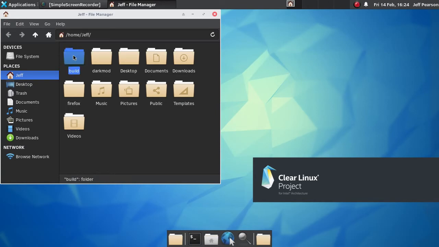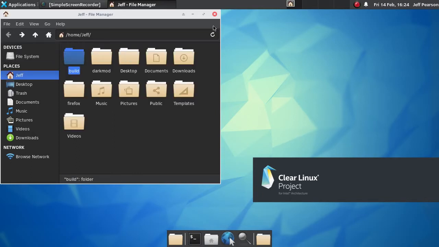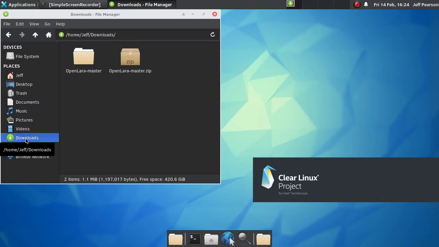As far as I went through all the instructions of building FFmpeg and Simple Screen Recorder, I don't see it, but I was able to, like I said, get Simple Screen Recorder to work. I still can't watch videos on it. It's an interesting distro, I guess. It is faster, and it does work better in some respects.